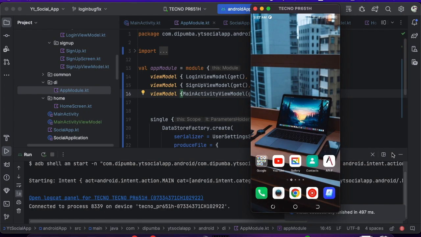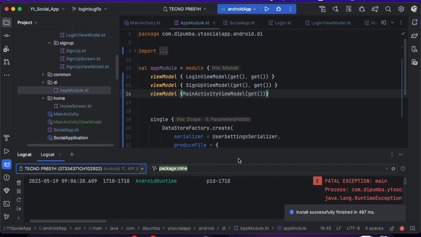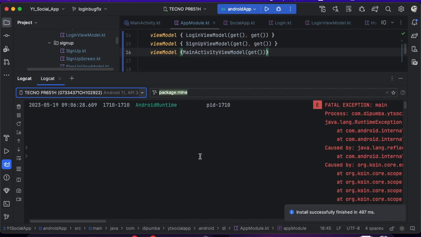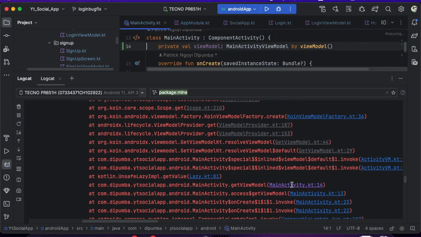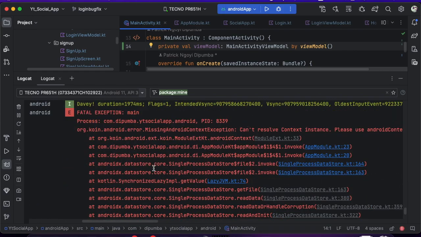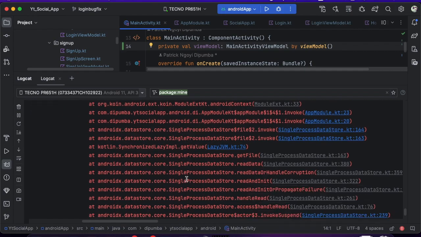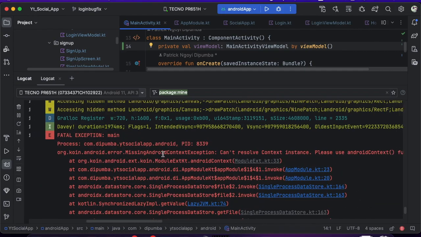And it crashes again. Okay, so what else have we been doing wrong? Okay, I was looking at the wrong error. So the new error says missing Android context exception.